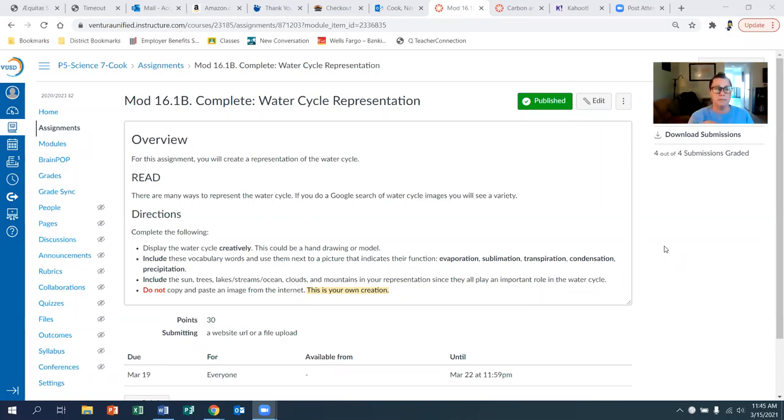Now we can go from a liquid to a solid. And to go from a liquid to a solid, we have freezing, right? So it's taking your water and freezing it and making an ice cube. Then we can also go from a gas all the way over to a solid, skipping the liquid phase. And that's called deposition. Deposition, when you go from a gas over to a solid.